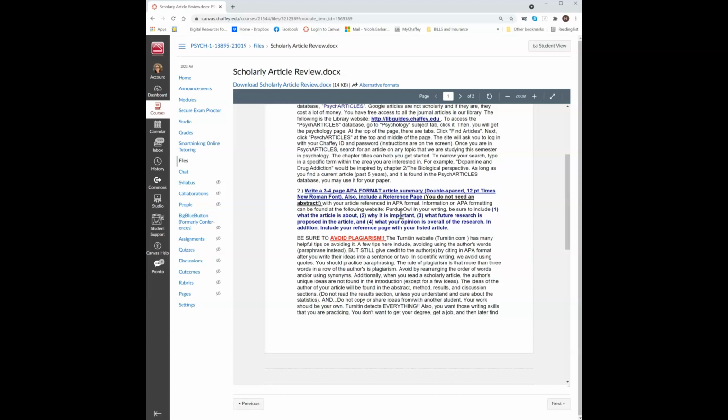That's the only difference. Also, you're going to cite your source throughout the body of your text a few times. And a citation in APA format is basically the author's last name. If there's more authors, then it's all of the last names, or the first author's last name followed by et al., comma, and then the year of publication in parentheses. So you just have to do that a couple times in your paper just so that I know who you're referring to and you're not plagiarizing. And then you have the one reference. And that's it.